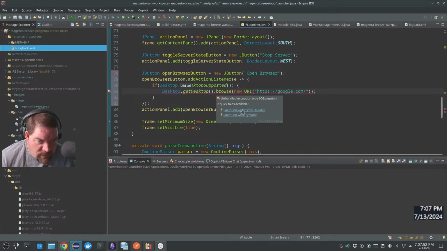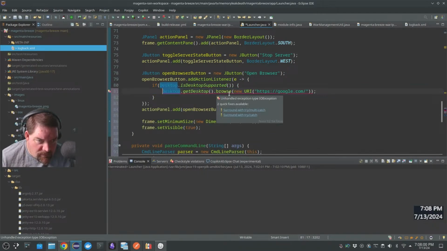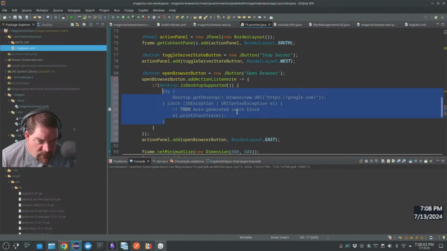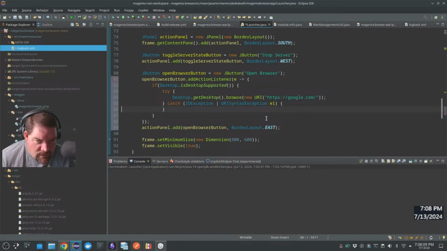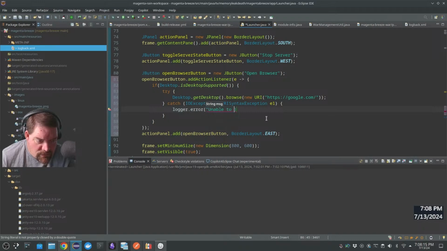Okay, what does this throw? Try catch IOException. Oh, it's multiples. Try multi catch. URI syntax exception. Okay. Logger error. Unable to launch browser. It's E1 there. Just make it E. Oh, I guess I already have an E somewhere.